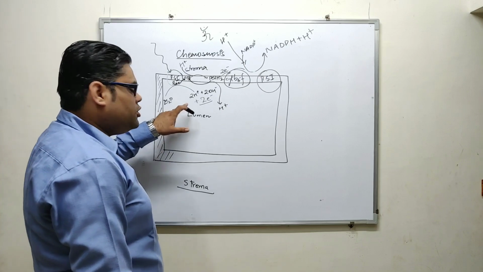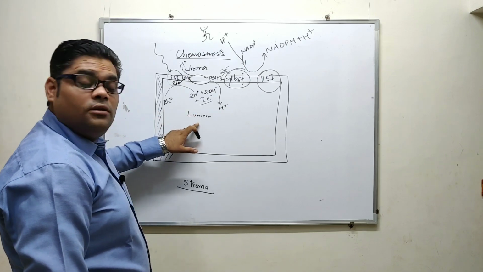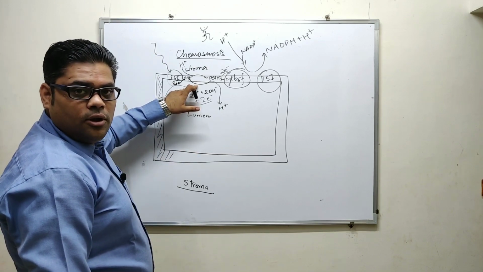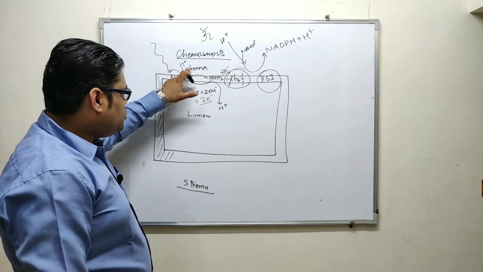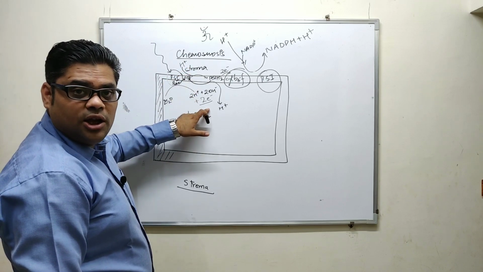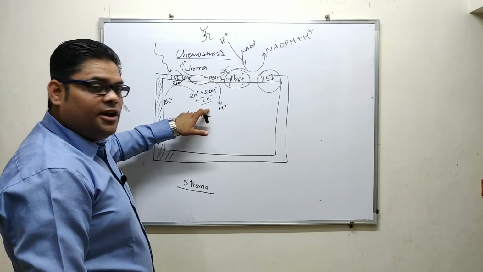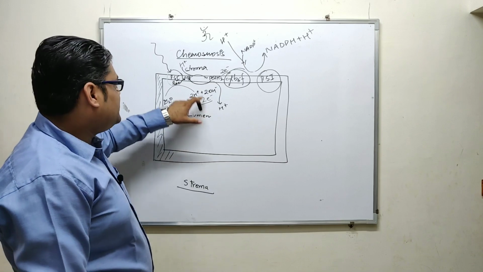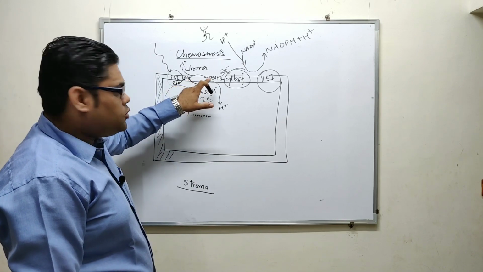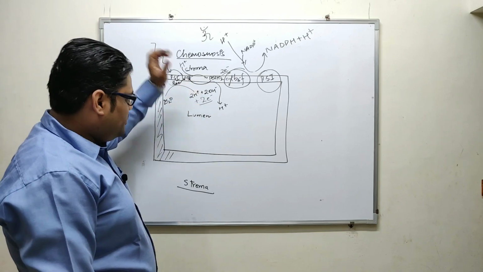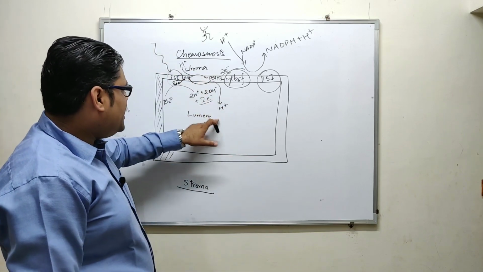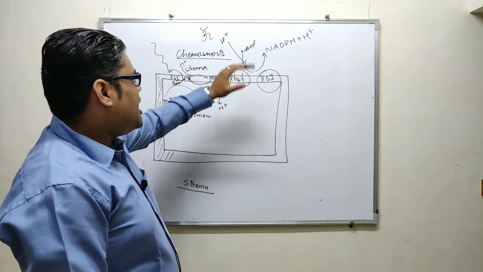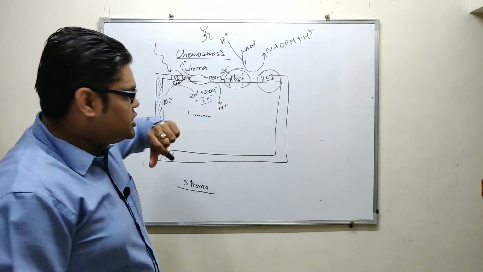The very first is the photolysis of water, which increases the protons in the lumen. Then the transfer of protons from stroma directly inside to the lumen cannot happen, but it can be done with the help of some coupling factors or some transfer proteins. That is, PQ is converted to PQH2, PQH2 is again converted to PQ. Protons it is delivering inside and the electrons are further transferred. Now with the help of NADP reductase enzyme, NADP plus is converted into NADPH plus H plus.